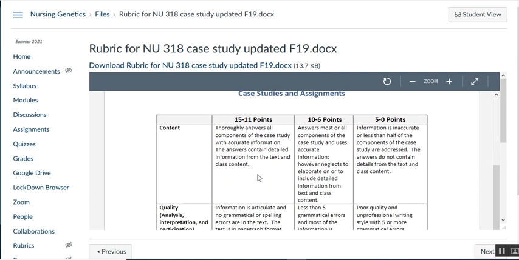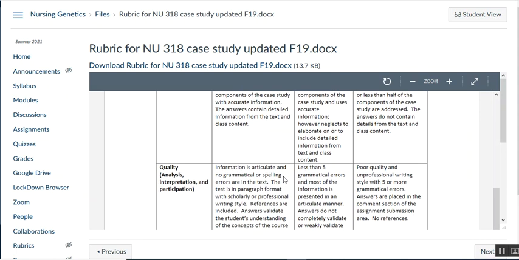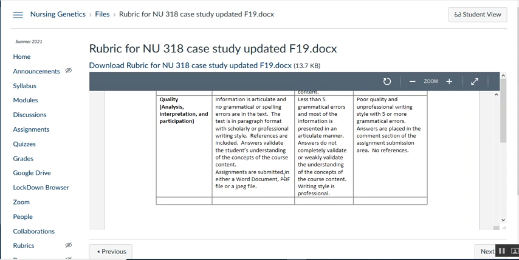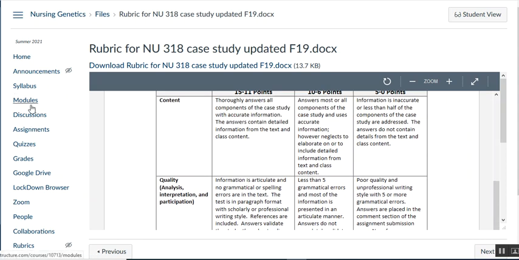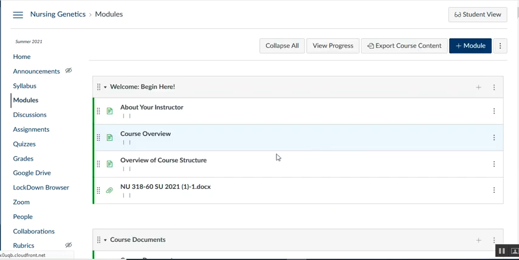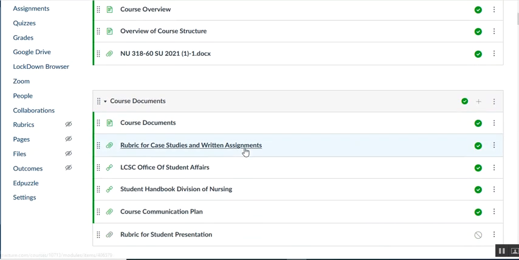So if you've got 3 questions on a case study and the case studies are 15 points each, you need more than one sentence to answer. You need to explain and support your answer. Okay, and then of course that also includes scholarly writing and citation of your sources.